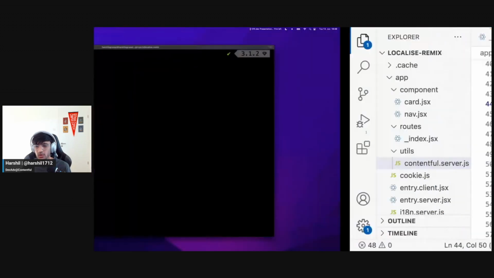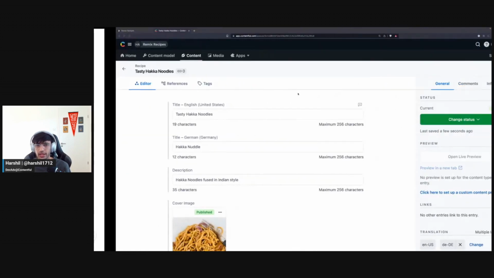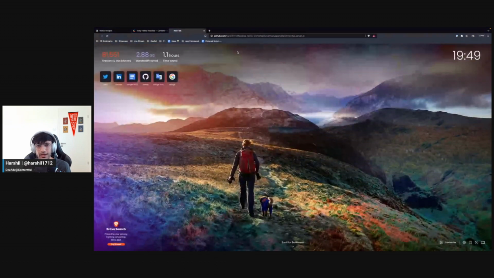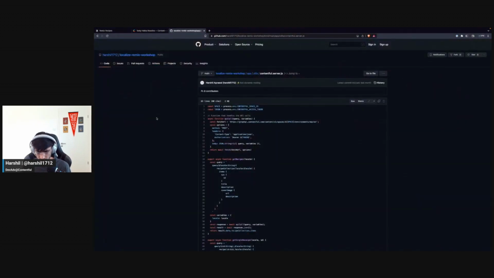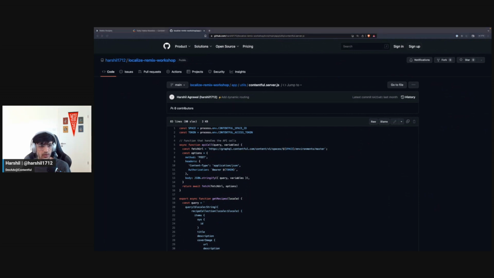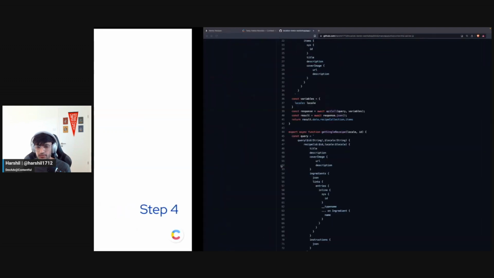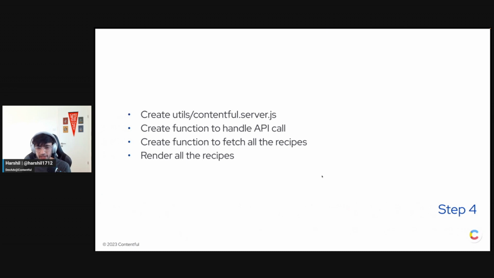All right, I see we are running a bit behind on time. So what I'm going to do is bring up the repository that I already have in here, so that I get to show you the code, walk you through the code and help you understand the next steps as well. So over here, this is what the code looks like, and we have already seen this particular file where we are making an API call to the Contentful GraphQL API and getting the information. So, assuming we completed this step, we are now rendering all the recipes coming in from Contentful.